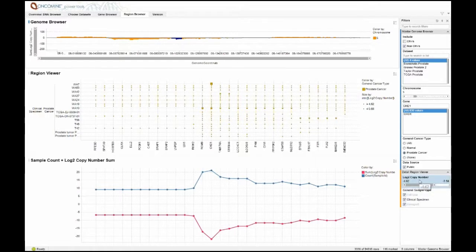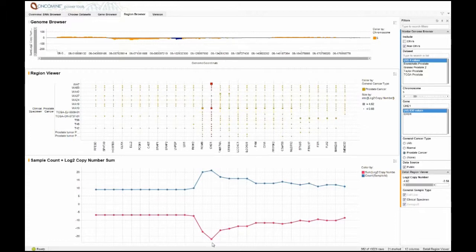By applying this filter, we then see that CHD1 is at the peak of our sample count in our deleted log2 copy sum plot at the bottom.